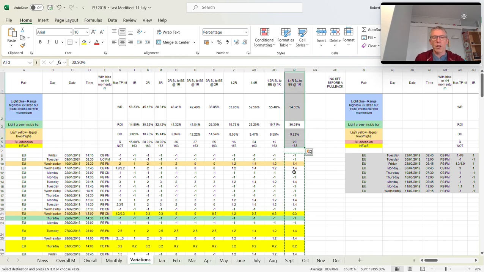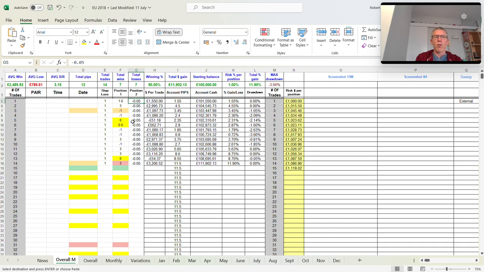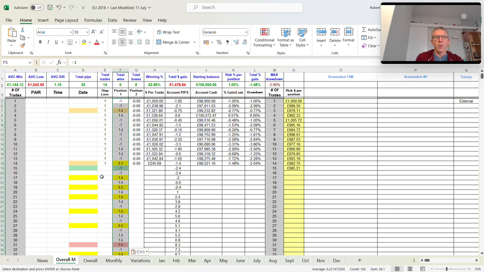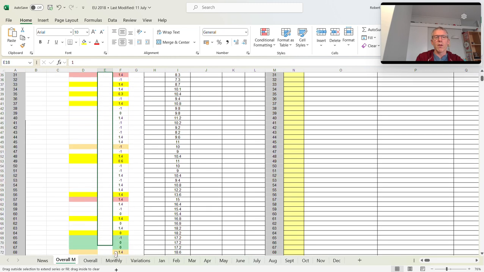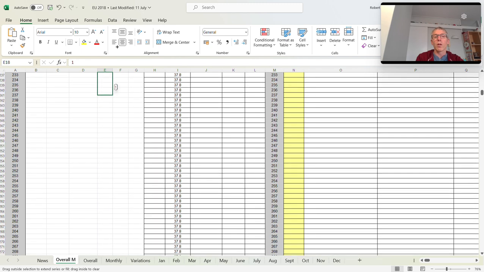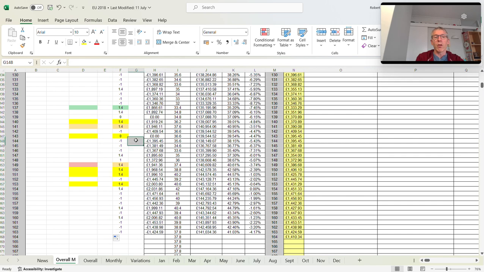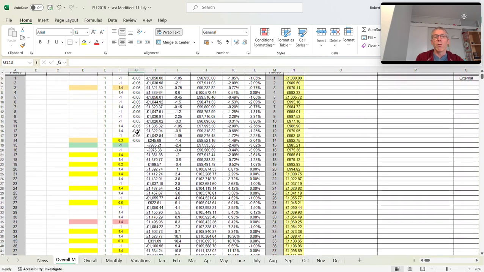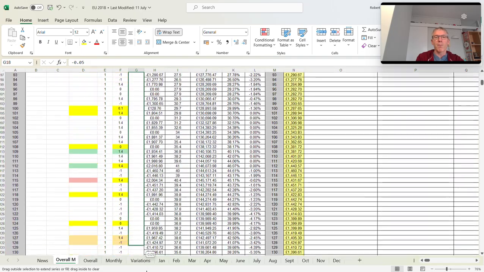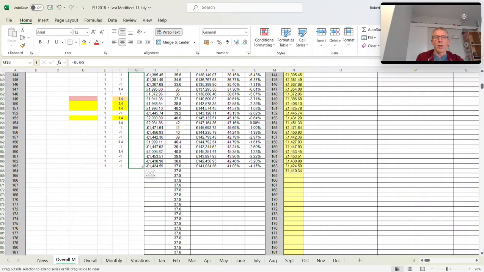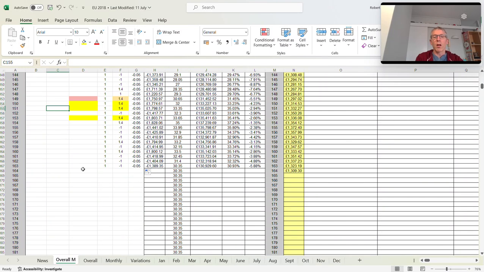However, when you're looking at the ROI, especially in these sheets, it's not overly relevant because that's showing you how your year finished. It's not showing you how your year went. And also it's backtesting data. So realistically, it's not going to happen exactly the same in the future. This is where the Monte Carlo simulator comes into effect.